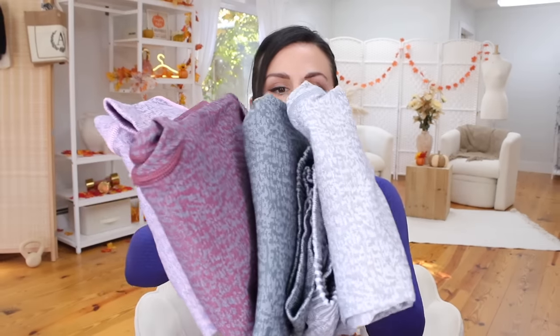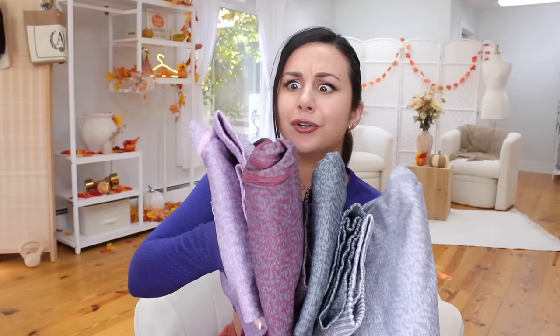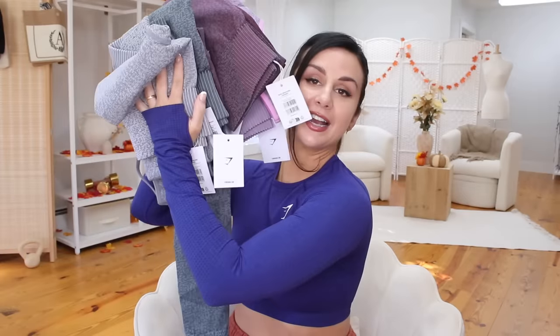Up next in the world of Gymshark videos, we have the new Marl Seamless that we're going to be discussing. Have you seen it? It's live on the website as we speak. I just got it in today. Do you want a sneak peek? Okay. Oh my goodness. Check out those colors. We have light gray, greenish gray, berry gray, pink gray. Everything's got a gray undertone. Kind of like my hair. Just took them out of the bag. Still have the tags on them. So stay tuned. We're gonna have a full review on them.